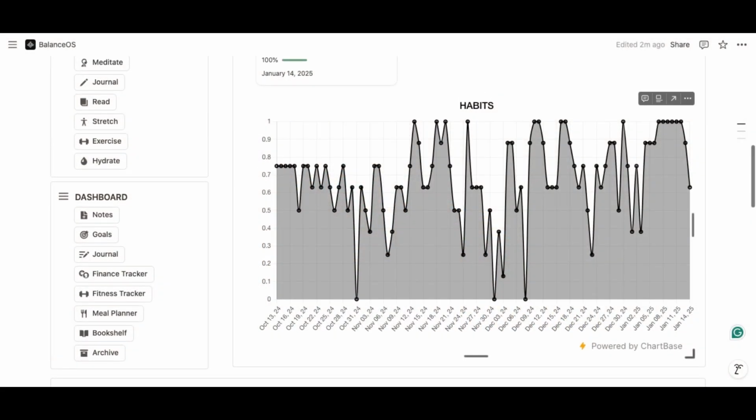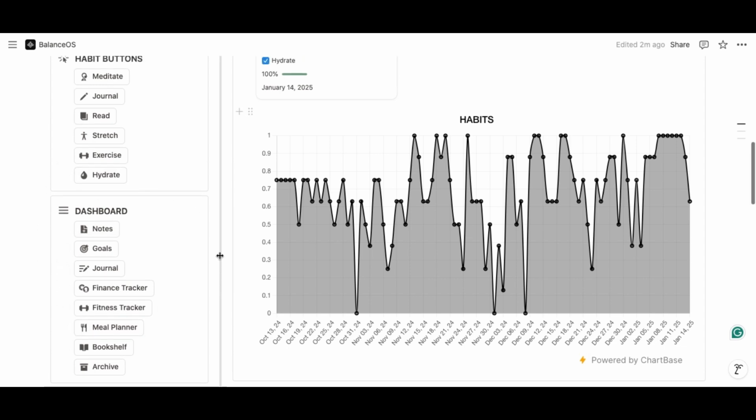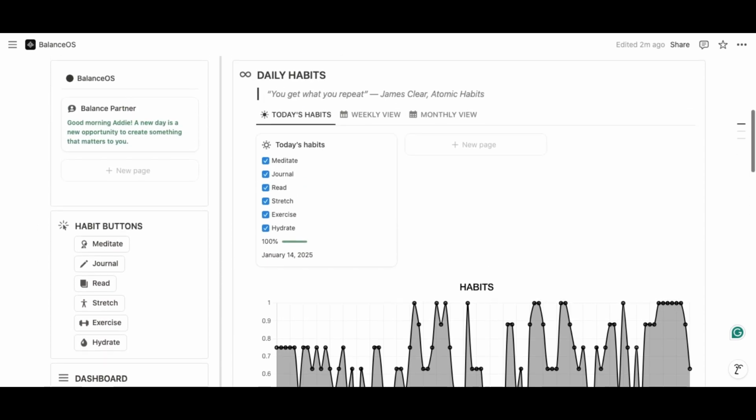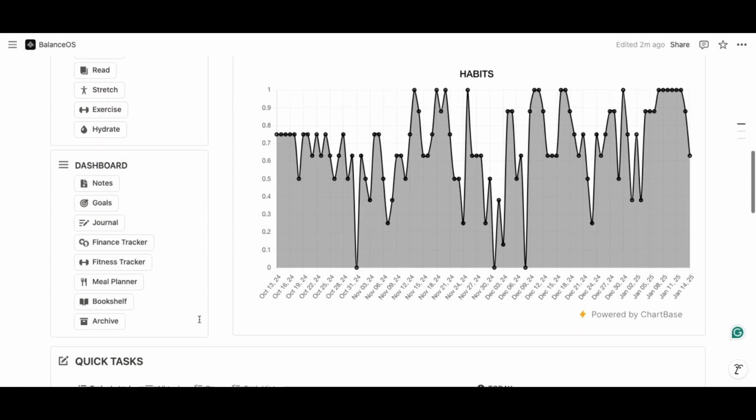And visually, I created this template so it's minimalistic, so it's not overwhelming to look at, and my eyes don't keep being pulled in different directions. So this also really helps with focusing your attention on the task at hand.